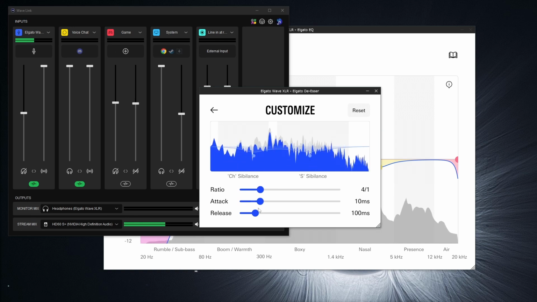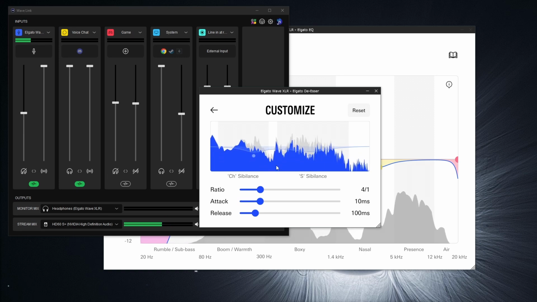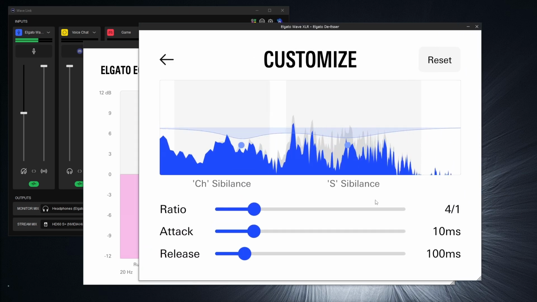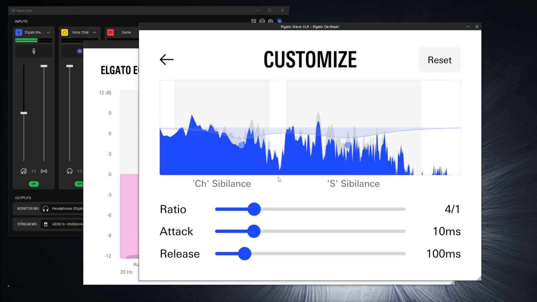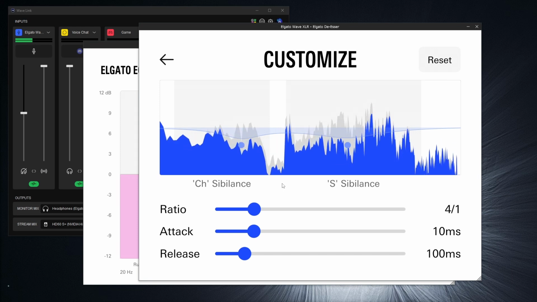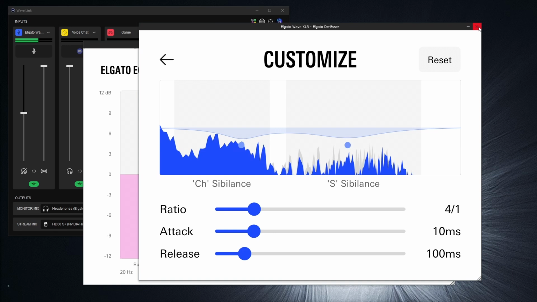And once again, we have sort of timing and ratio controls, which I, again, recommend that you don't bother with touching unless you really know what you're doing. They're starting in a perfectly reasonable spot. And then you can see on the display how much of my voice it's adjusting. In fact, I can make this bigger so we can kind of see it a little more easily on the video. I think this is a really good and easy to use DeEsser. I think for the most part, people aren't going to need to adjust it once they, this is basically how it's set for me, and it's perfectly fine. So we can kind of leave it alone.